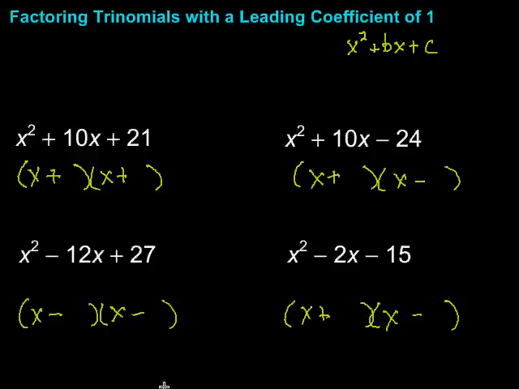The key comes in the middle term. If we look here, remember, we're going to get that middle term is going to be a combination of two terms as we're foiling this. It's going to be this times that and this times that. Well, in this case, I want those things, when I add them together, to give me 10. So which terms of 21, when I add them together, give me 10? Well, that would be 3 and 7.